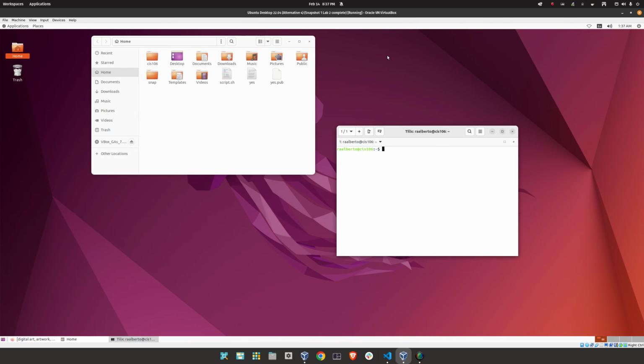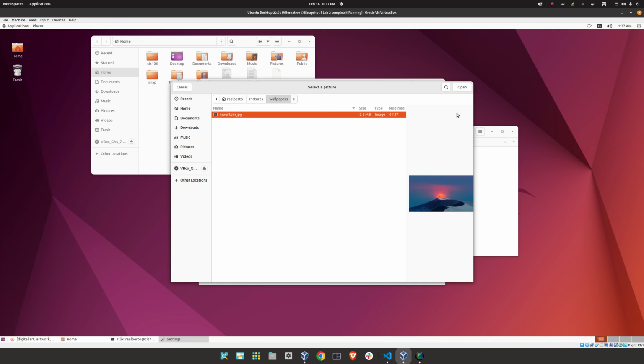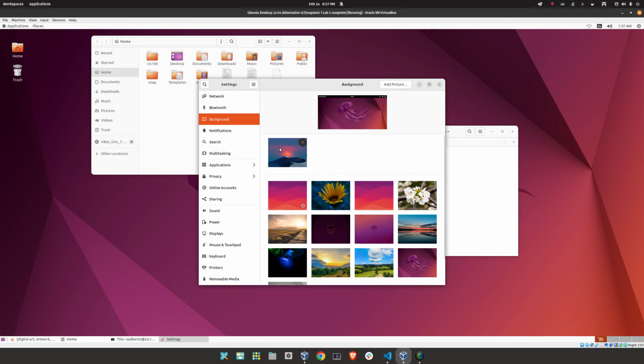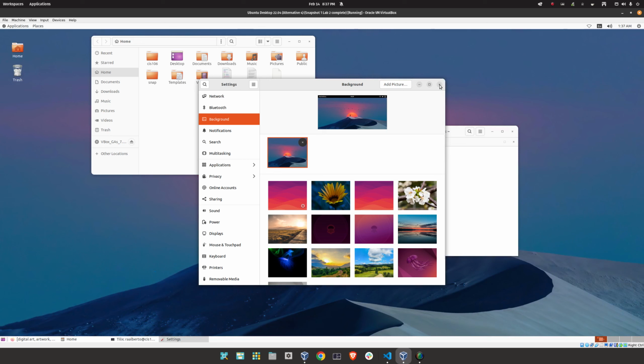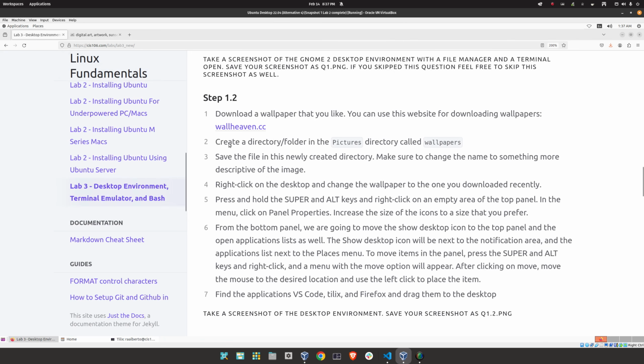Now to change the wallpaper, right click on the desktop, click on change background, add pictures, find your picture, click on open, click on the picture, and the wallpaper changed. For the next piece of customization, we're going to move this bar to the bottom, and we're going to add all of this stuff to the bar.